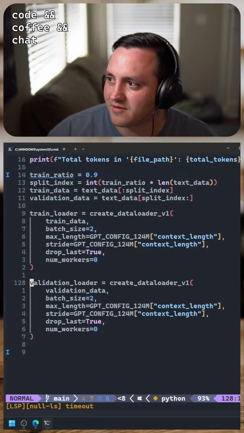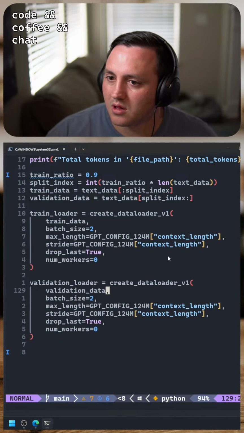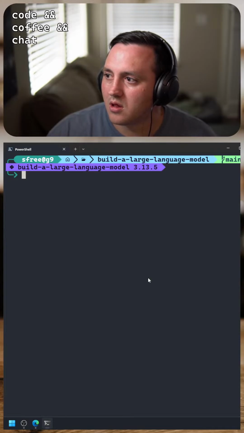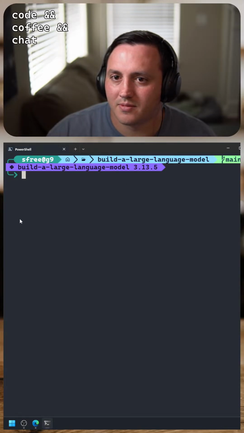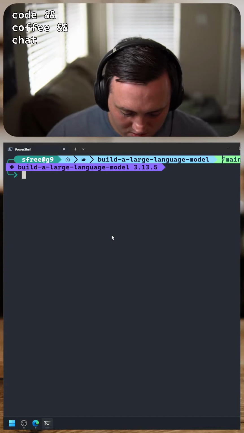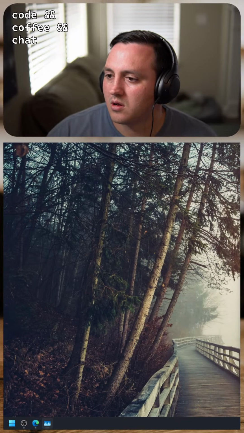Yeah, there's a lot of code I need to implement to calculate the loss.